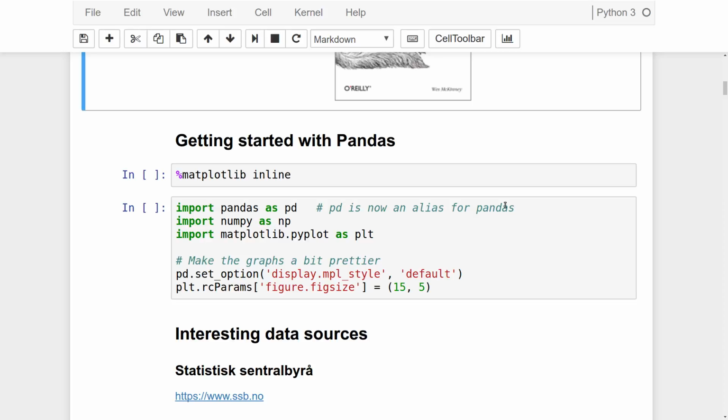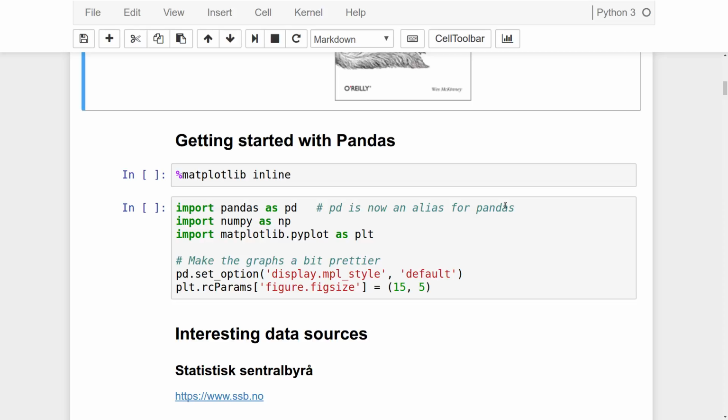It's also useful if you have modules with the same names. Imagine it's easy to create 2 modules with the same name, right? And then you would have a naming conflict. In this case, you can use this syntax by renaming them when you import the 2 modules so that you can differentiate them. And then I also import the matplotlib pyplot module here. Again, I rename it. And I set 2 options here.